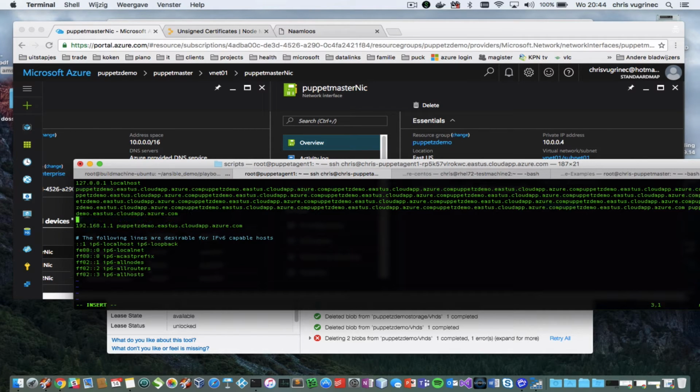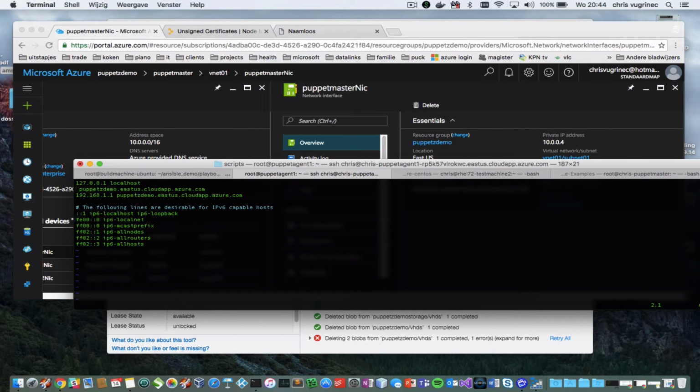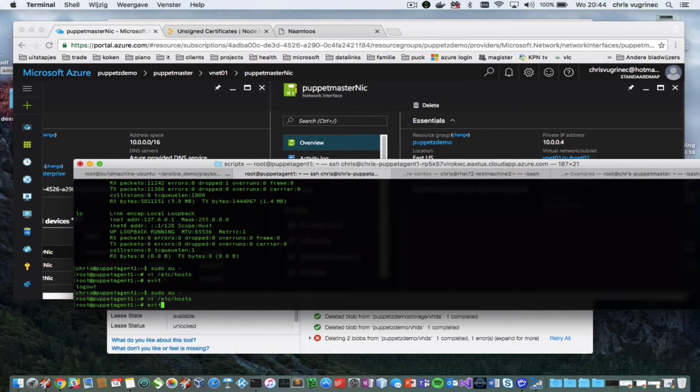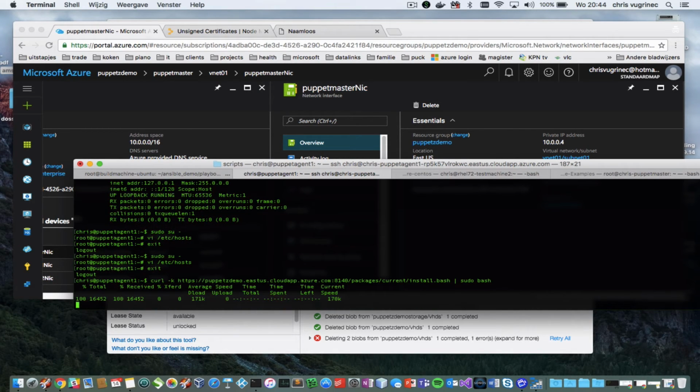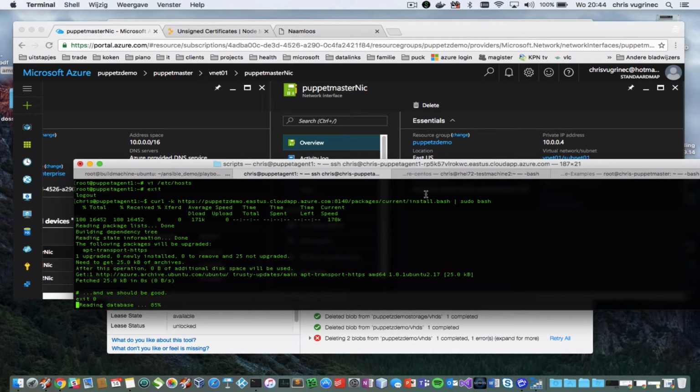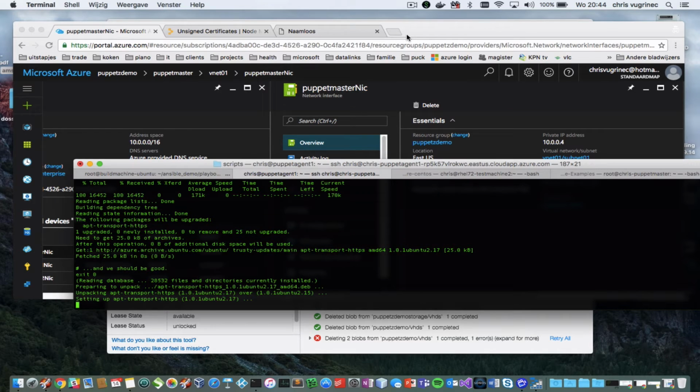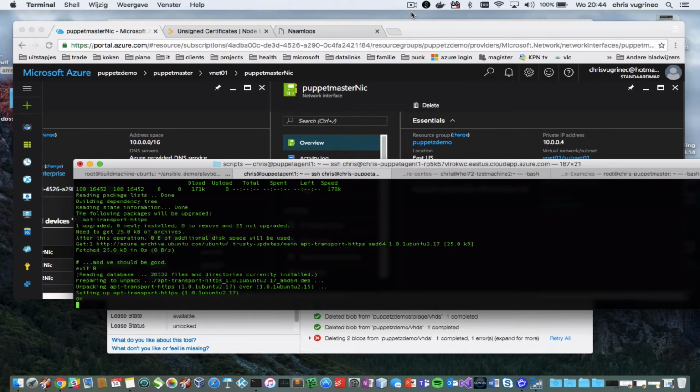Okay, that's one. And that's the second one. Let's try the command again. Now it's fine. So I'm doing this with the other machine as well. I'm hitting the pause button, and when I'm done registering the machines, I will come back to you.